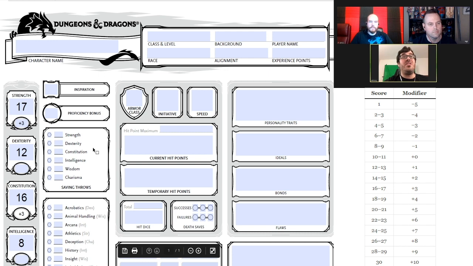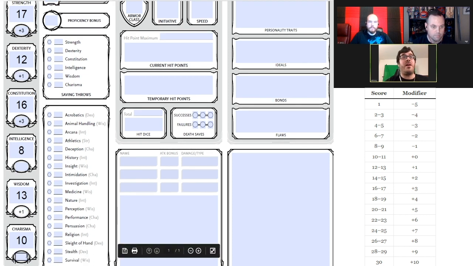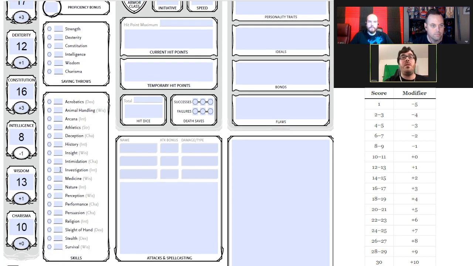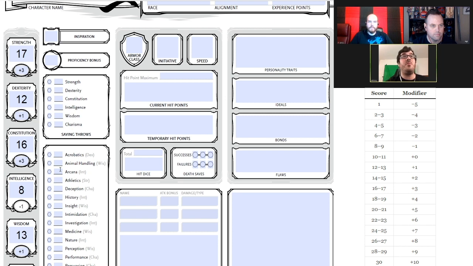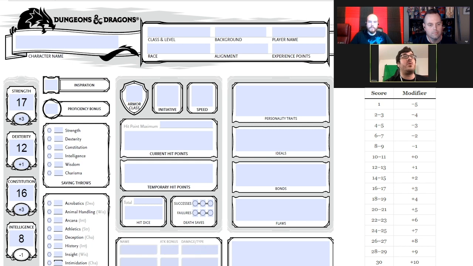Ability scores 12 and 13 get you a +1 modifier, so those will both have +1. That's our dexterity and wisdom. Our charisma is a 10, which gets us a flat 0 modifier. No plus or minus there. And then our intelligence will be our lowered stat, which will have a -1. So when we roll any d20 check that calls for that attribute, you just check what that modifier is, add it to or subtract it from the die roll accordingly, and go on. So that'll be our ability scores set up for our Dwarf Fighter.